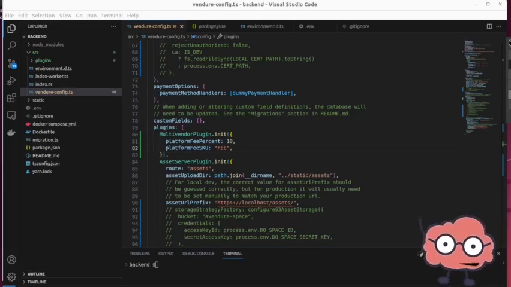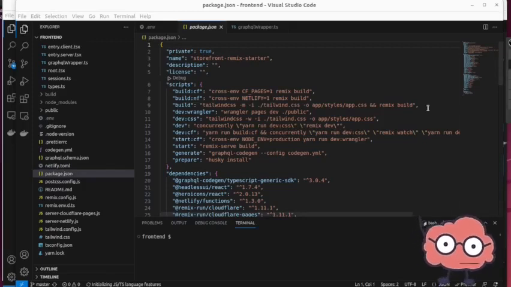So the very first thing that we should have already done in the last video is we enabled the multi-vendor plugin, and then we tested it, and that was working fine from the Postman, and we registered a new seller. But now what we want to do is jump over to the front end. First, I'm going to start the back end, and then I'm going to jump over to the front end, and we're going to start making changes over there.